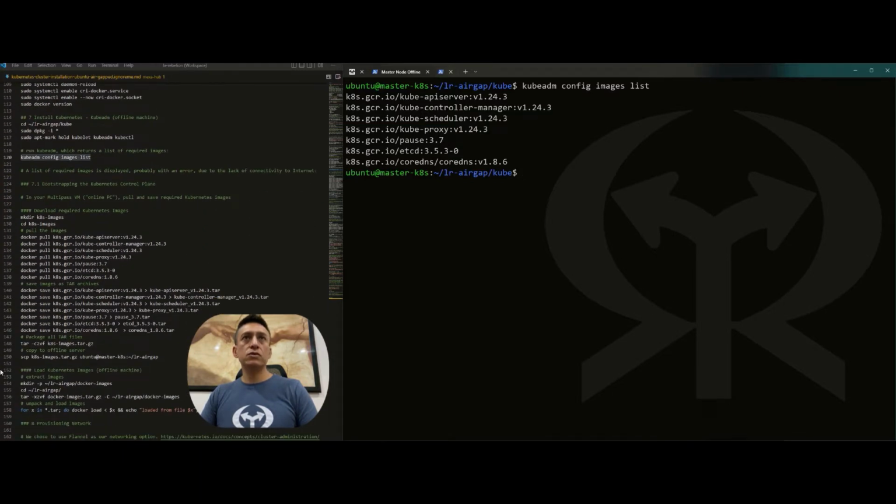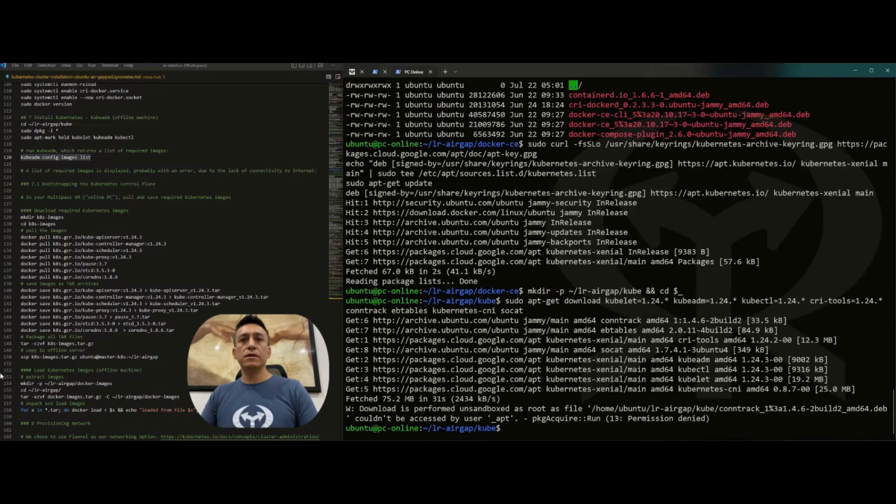I'm going to switch to the environment where I have internet connection. So let's download the Docker containers, copy those containers into tar files, and then transfer those files to the master node. Let's do that.